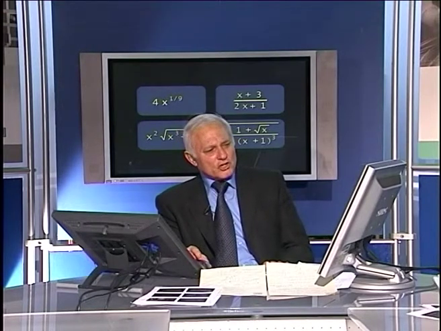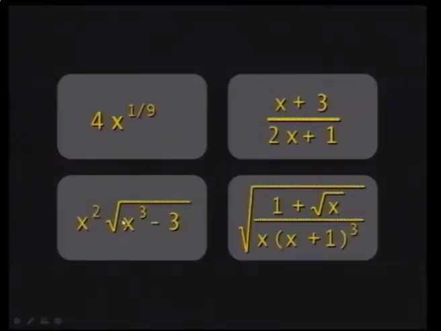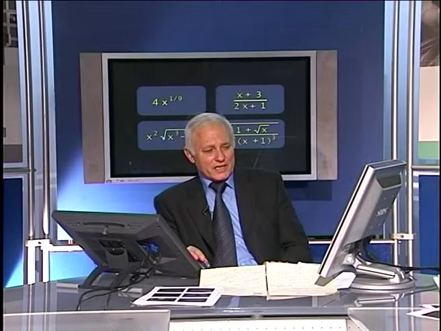So this is an algebraic function, and this one too, and this one here is an algebraic function, but although this one is rational, this one is irrational. In fact, this one is irrational, and this one too. For this one, the domain: you have to make sure that the x under the root is positive, because you have a square root. Had you a cubic root, then there would be no problem, because the cubic root of a negative value is a negative value.